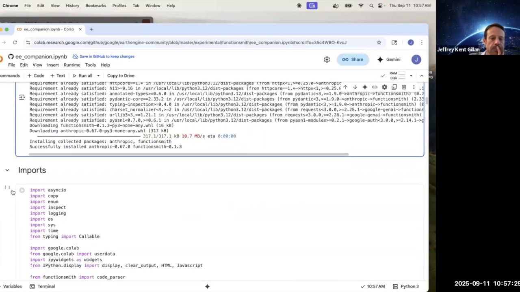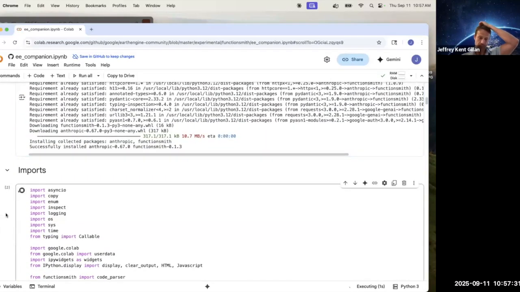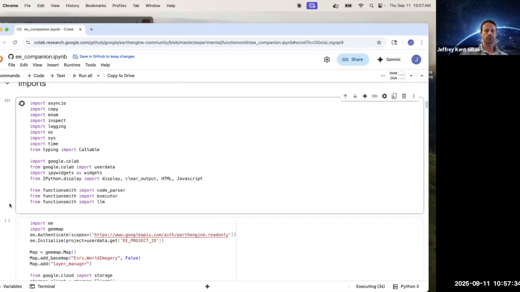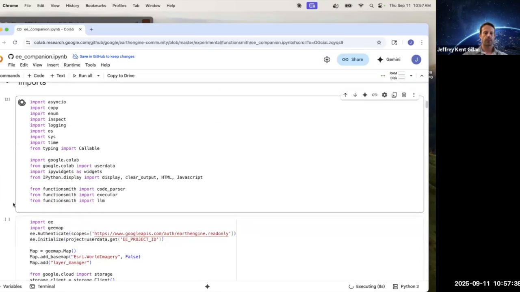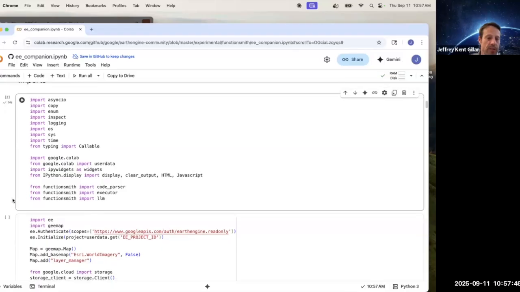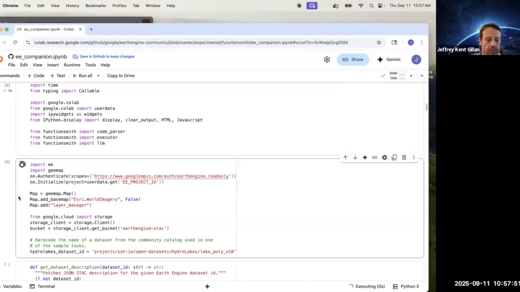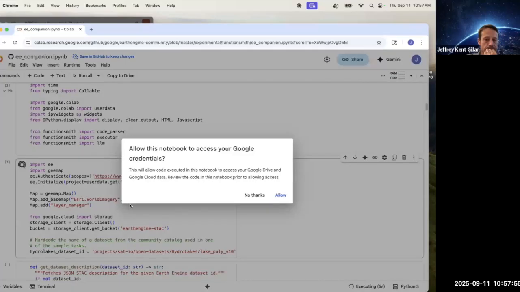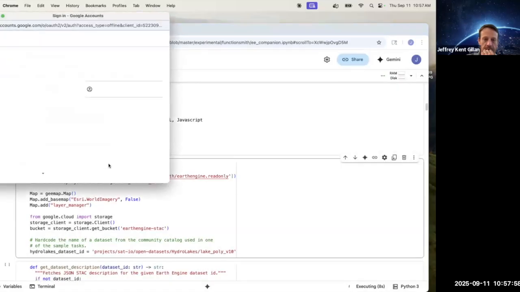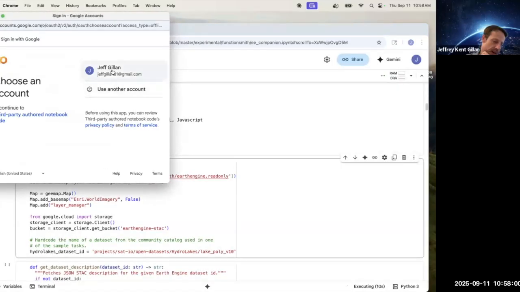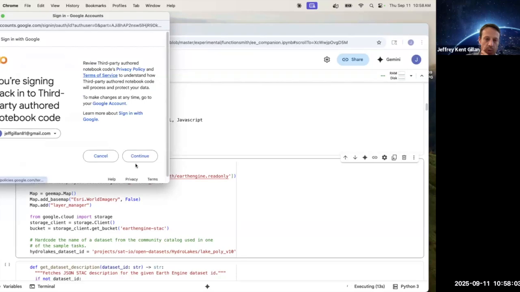What we're doing here is just importing Python libraries into our computing environment. Okay, it wants access to my Google account, and I will allow it.